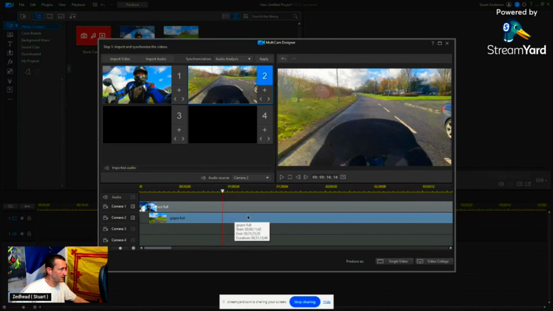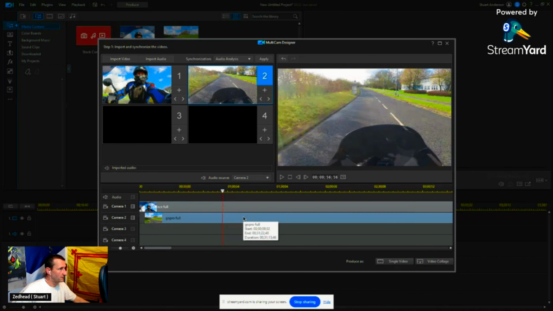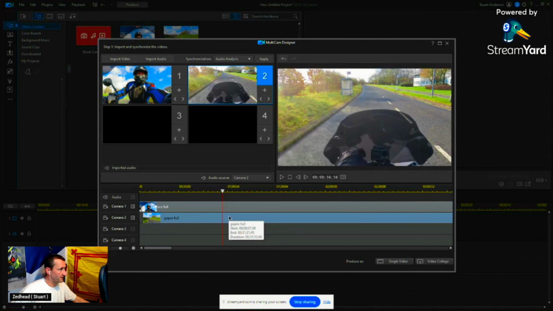So there I've actually got my hand on the camera, and I'm moving the camera. You can see my fingers down there. And there's my hand on its way back. So my hand's on its way back here, and my hand's on its way back here. Now, in the grand scheme of things, it's maybe only going to be about 4 or 5 frames out. And I don't think it matters.